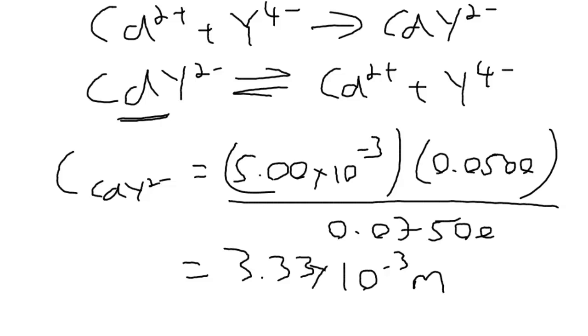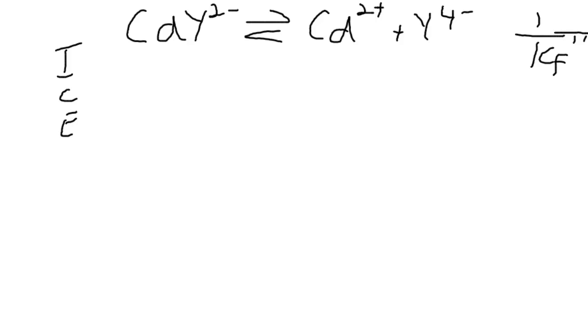Now we have to put that into the equilibrium. And the equilibrium we're looking at is actually the reverse of the formation constant. I know the book does this a little differently but this makes it more intuitive to me. So this is actually 1 over the inverse of the formation constant and this is the double prime formation constant. We'll talk about that in a minute. But formation, so Kf is to form the complex. This is going the opposite direction so we do 1 divided by.